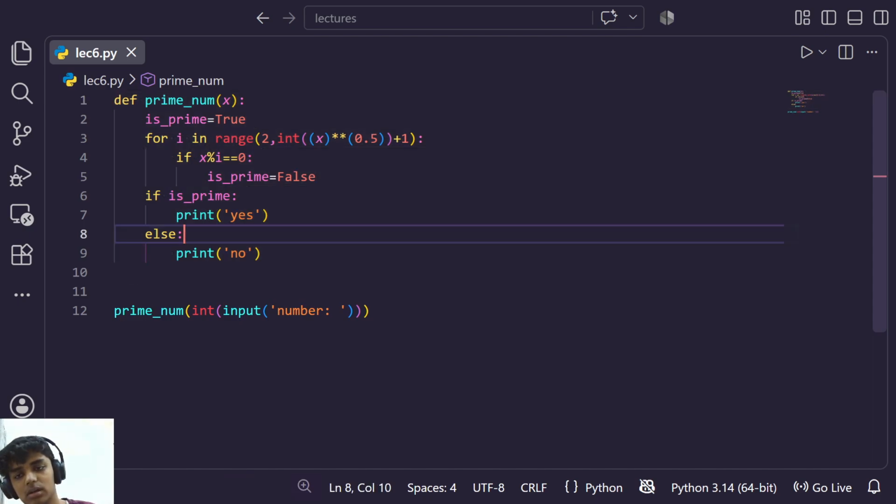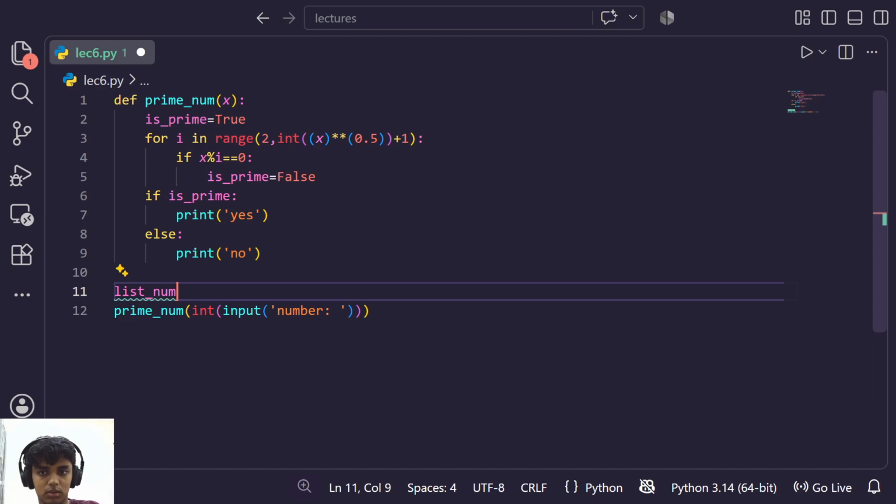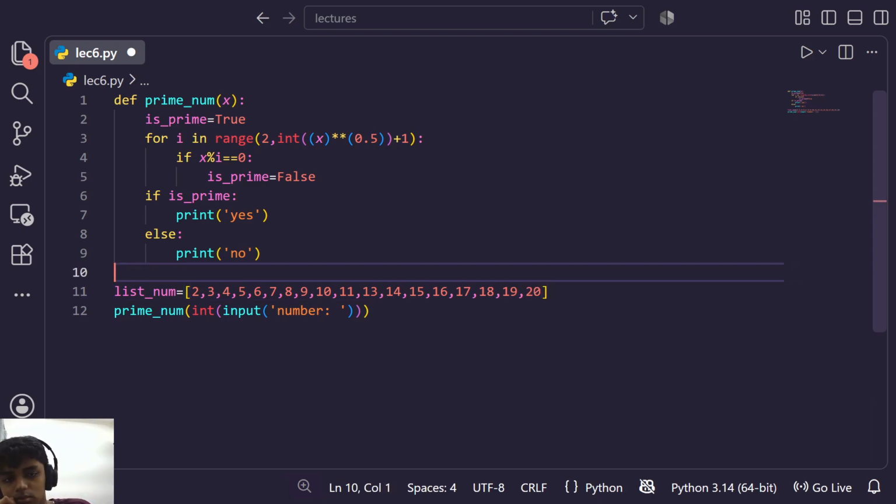So let's say we have a list of numbers, list_numbers, and over here we have 2, 3, 4, 5, 6, 7, 8, 9, 10, 11, 13, 14, 15, till 20. We will be having these numbers, and now we want to check whether or not these numbers are prime.